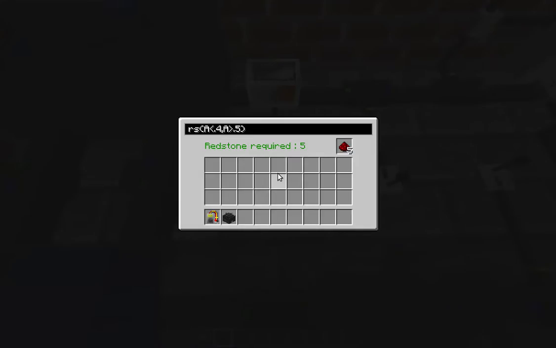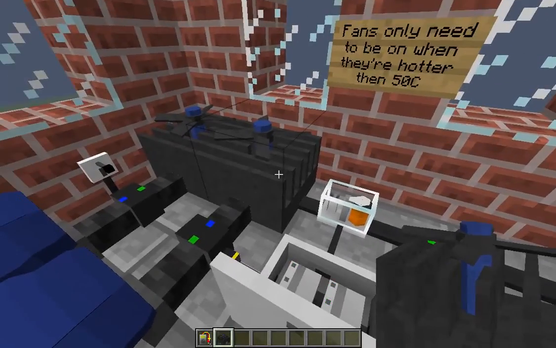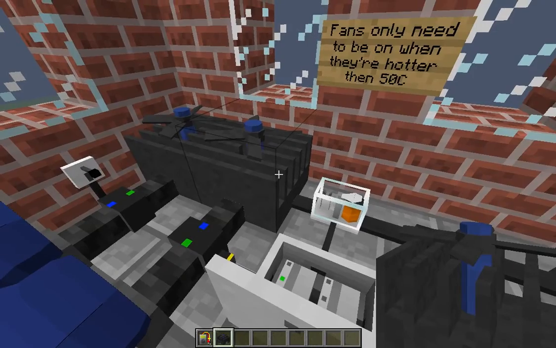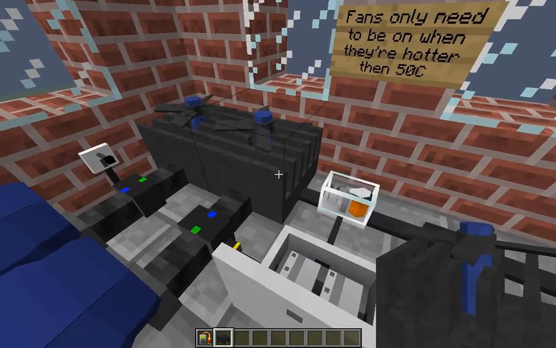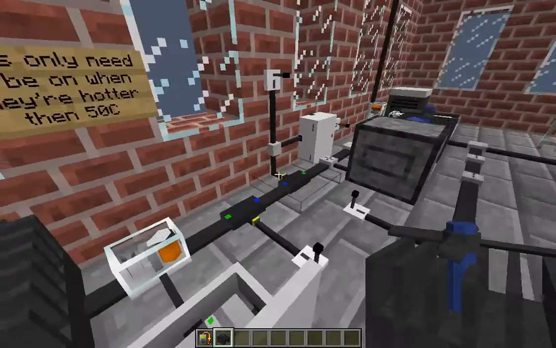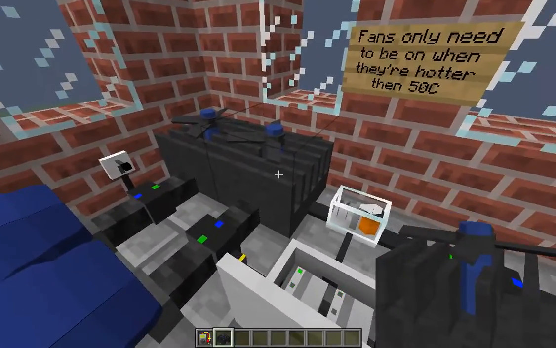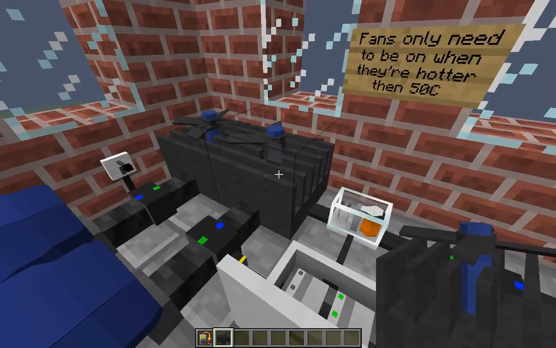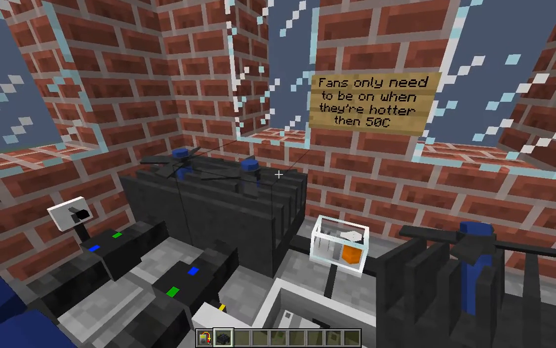Now you also want them to turn off after they've been cooled enough, so I say when A is less than 0.4, or when the fan is cooler than 40 degrees, turn it off, so we don't waste power cooling things we don't need to. This will have a slight reduction in efficiency of our turbines, since it won't be as cool, but I believe you can also make up for it, and the fact is if your load is highly variable, and you really don't need the turbines for half of the time, then it's probably better to have this on, so you don't run them all the time and you don't consume that much power.